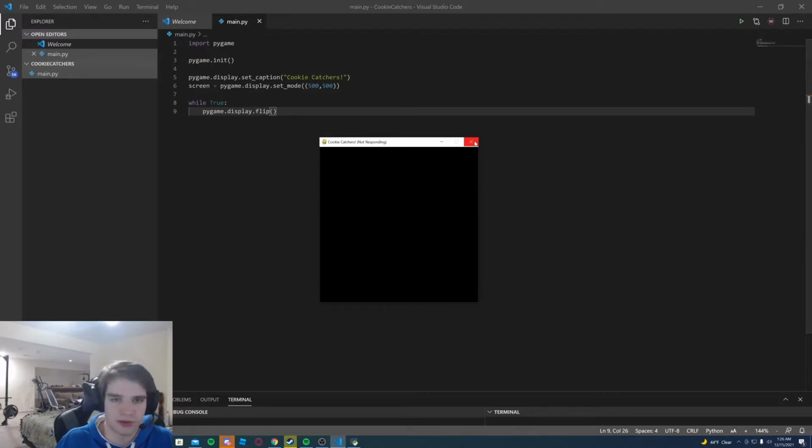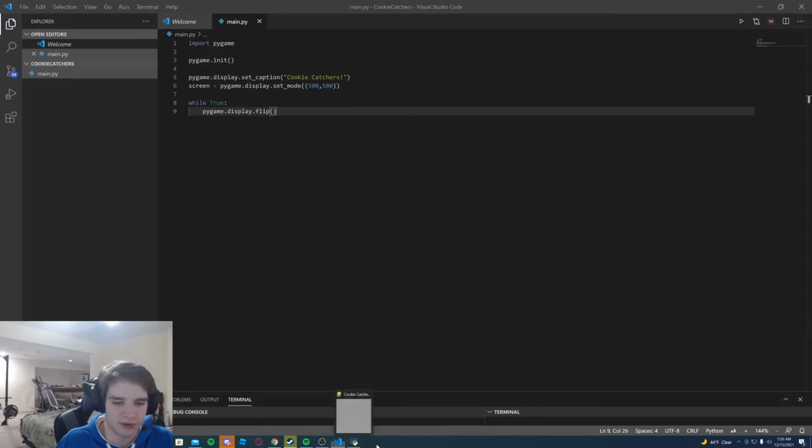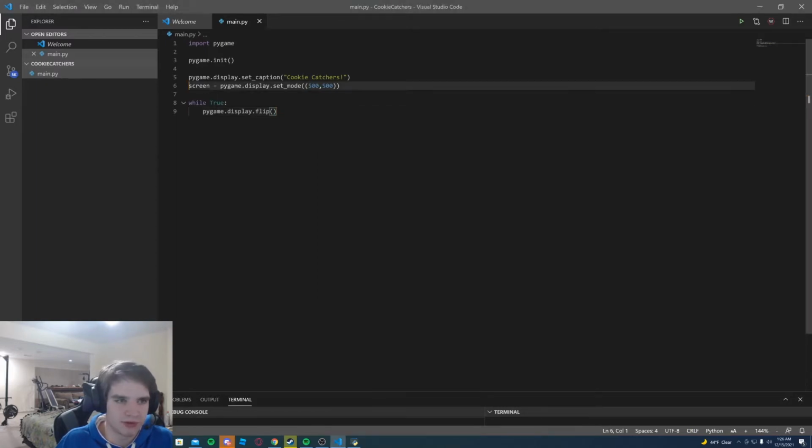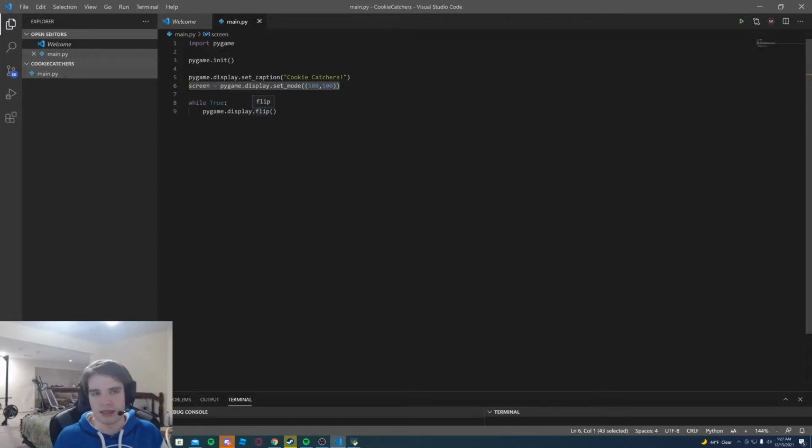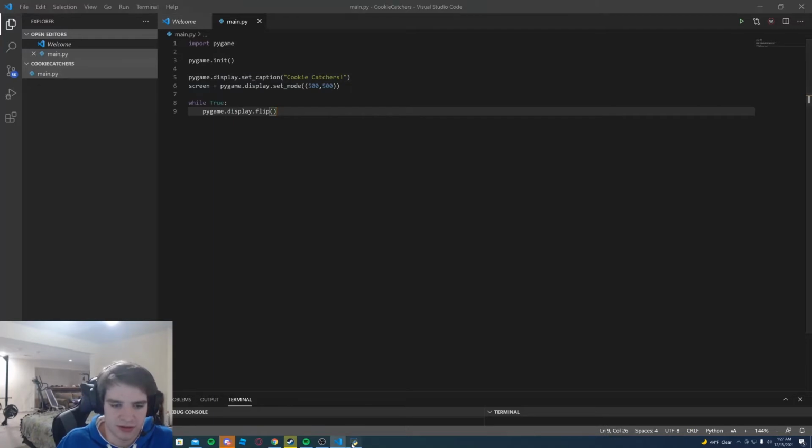Now the reason that screen is set to the set_mode instead of the set_caption is because we're setting it to basically the surface. Pygame works with what are called surfaces. Surfaces are basically squares created from images. So when you load an image into Pygame, it becomes a surface. From that surface, you can do multiple things. The set_caption does not need to be here, but if it's not there, you'll notice you get a very different thing. I think it's just a little snake image on the top left.